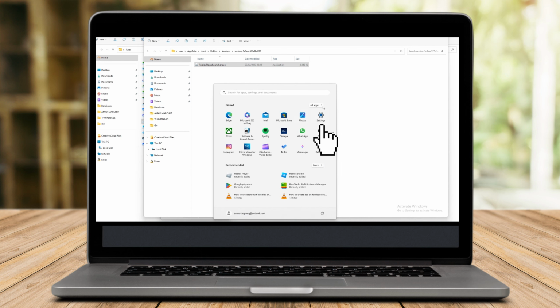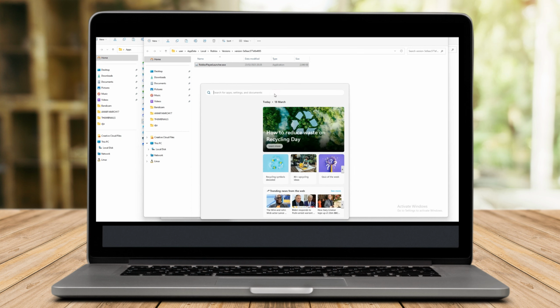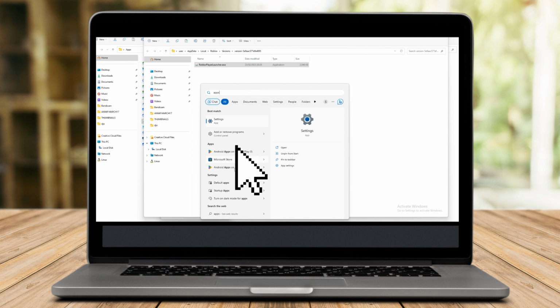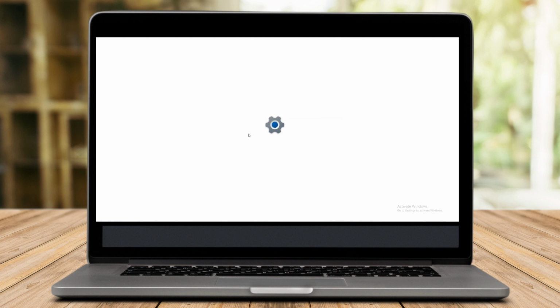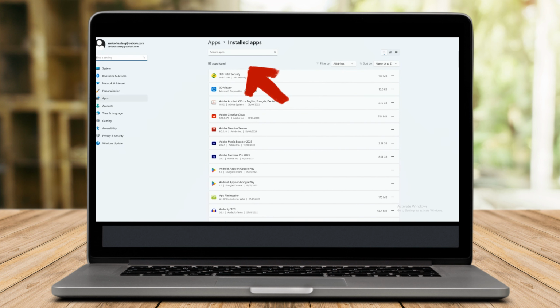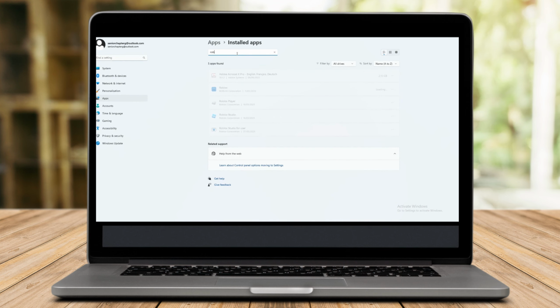All you have to do is go to Settings, or you can just go to the search bar and click Apps and Features. Now click Add or Remove Programs. Then it will take you directly to the place where you can install or uninstall programs. So all you have to do is search for Roblox. You can just type it in the search bar, and here it is.